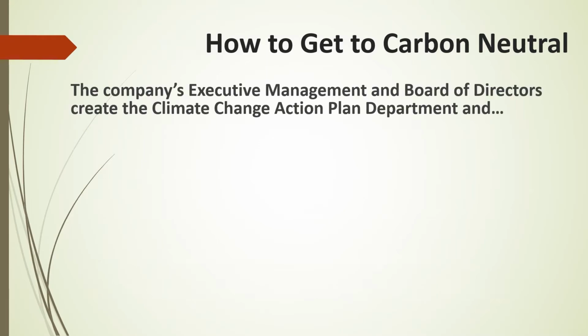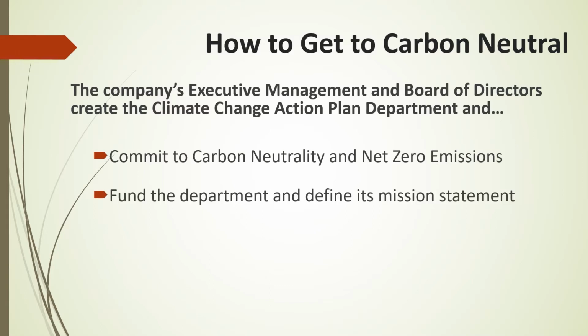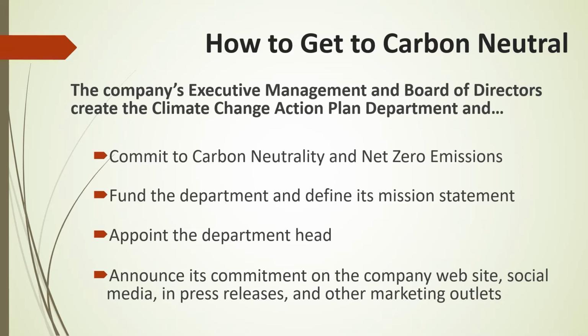The process starts with the company's executive management and board of directors creating the climate change action plan department. And after that, they commit to carbon neutrality and net zero emissions and fund the department and define its mission statement. They appoint the department head and announce its commitment on the company website, social media, press releases, and other marketing outlets to let everybody know, keep themselves accountable, and keep moving forward.